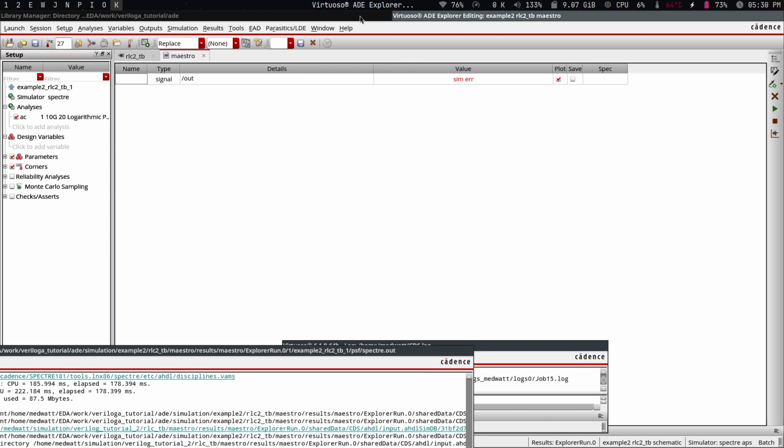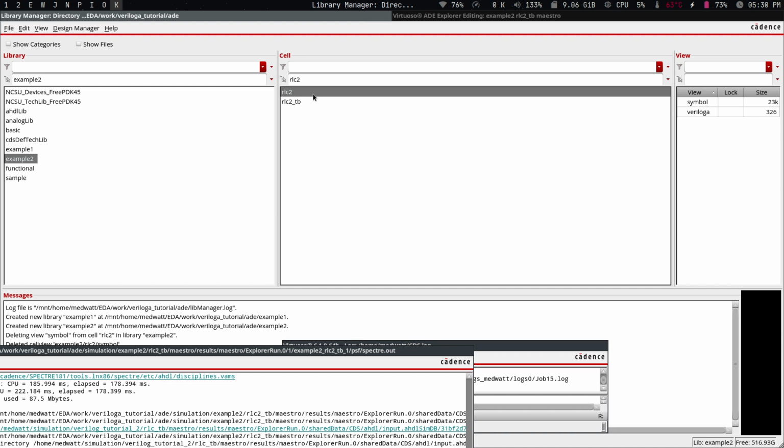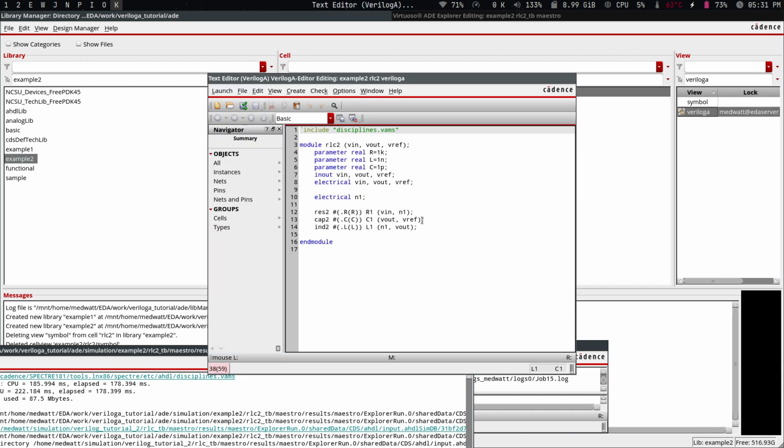You might think, let's just bring the RLC files in again, just as we did before. But that's completely unnecessary, because you don't want to go through the process of redefining everything again, creating an R and then a C and then an L. It's irritating to do that. There has to be a way to make this easier. As you can see, we are using res2, cap2, and in2.